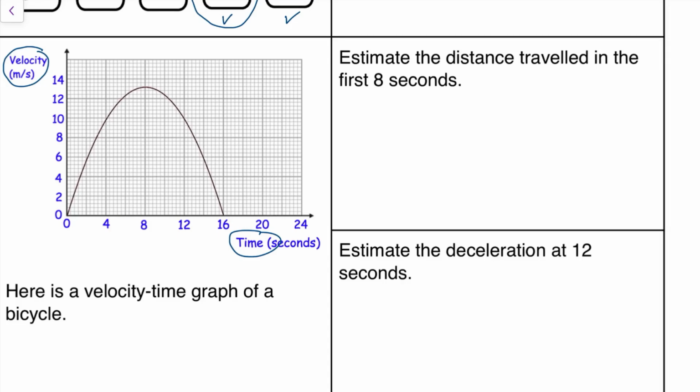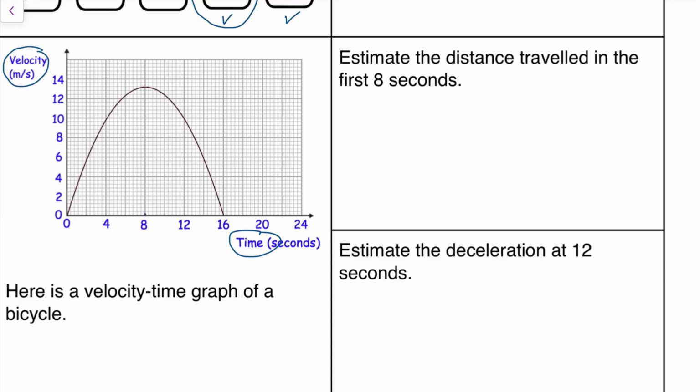So I'm guessing the next 2 questions are going to be based on those 2 things. So let's read them carefully. So first question, estimate. Estimate meaning I can't be precise because I don't know what the equation is and I can't integrate yet. So therefore that's all I need to do. The distance travelled in the first 8 seconds.